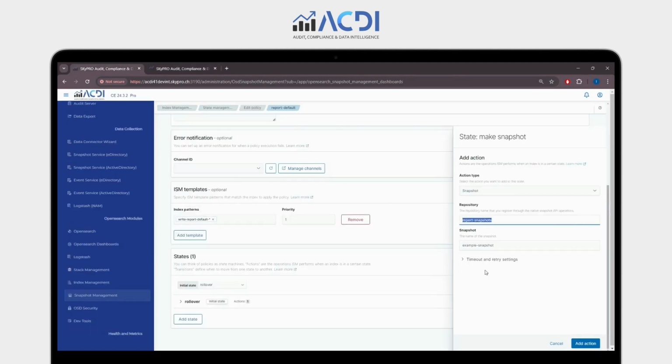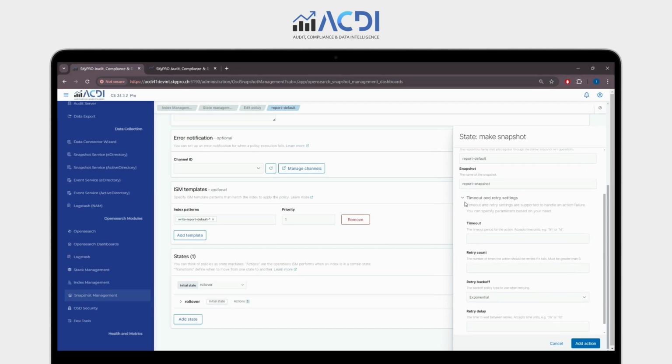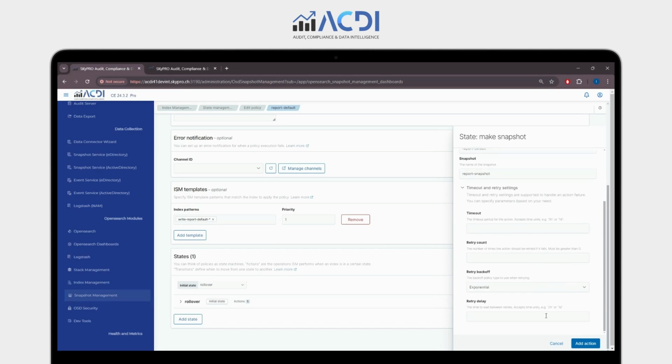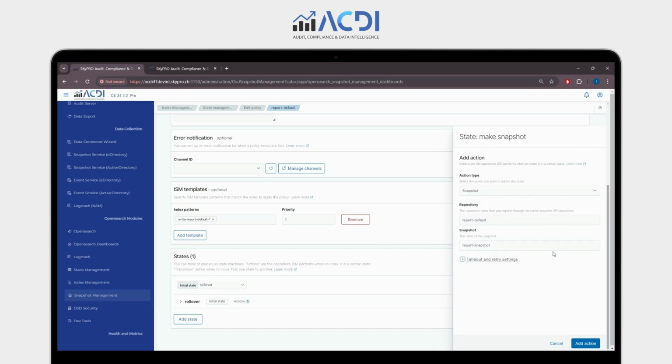Please make sure the repositories' names are the same. Let's now add the name of the snapshot. Here you can configure timeout and retry settings as you prefer. By default, there will be 3 retry attempts with 1-minute intervals. This can be changed, and we'll do it in one of our next steps.